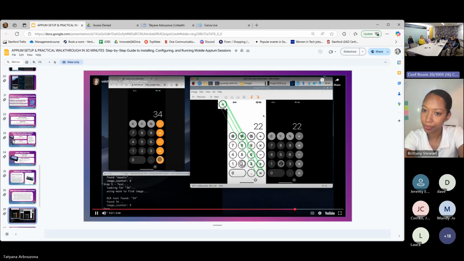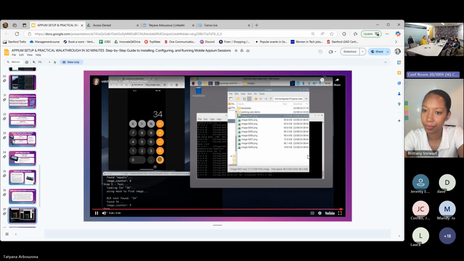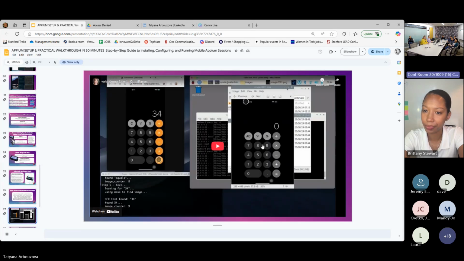These are pre-processed images that are being matched up to this as a template. And this is just a grayscale version of the image. It's all driven by the computer vision underneath. There's some OCR libraries in there too.